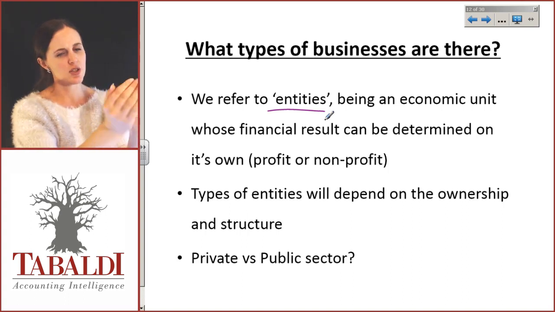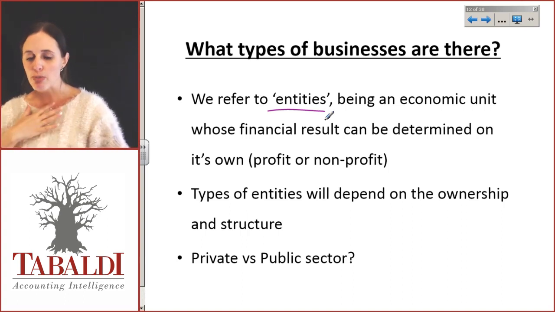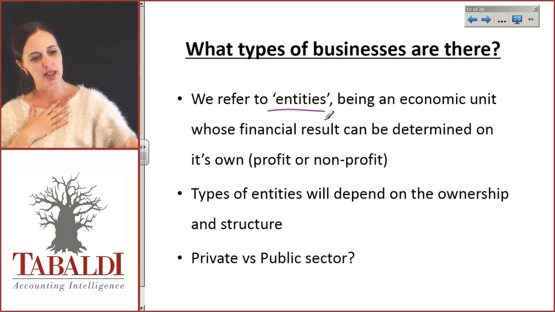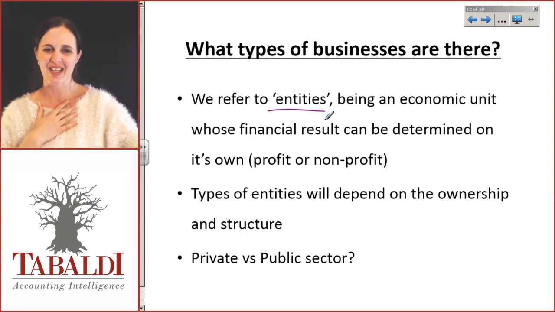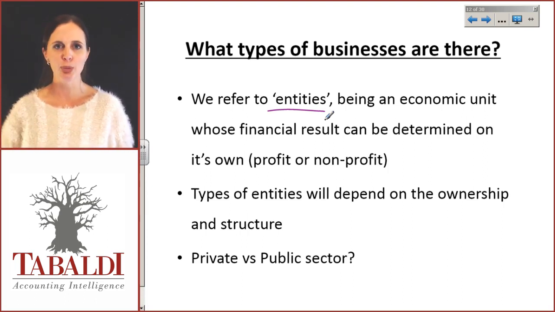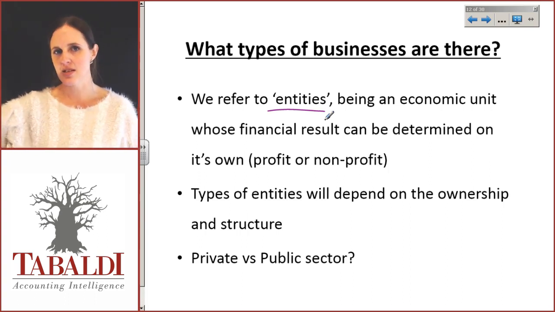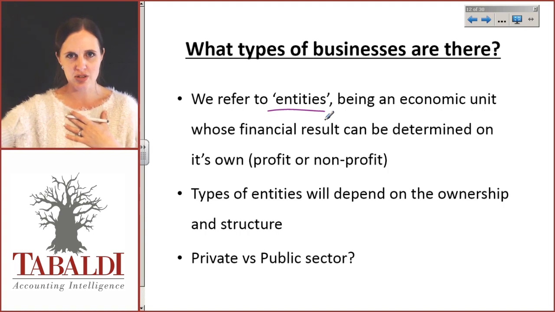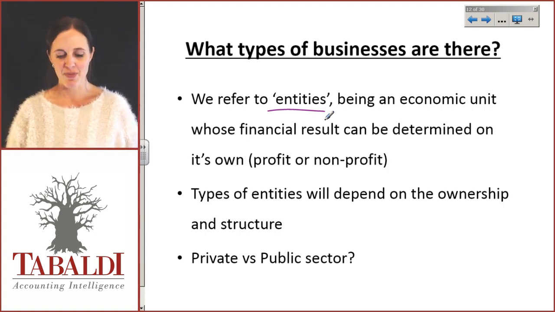Basically, you can ring-fence it and say: there's my little business over there — it's separate from me, my personal salary, and my personal income. I buy something, I sell it, and the financial results of that little process is an entity. So as an individual, I could have a business buying and selling something out of my own backyard, and that process is something separate from my personal stuff. That alone would be an entity.